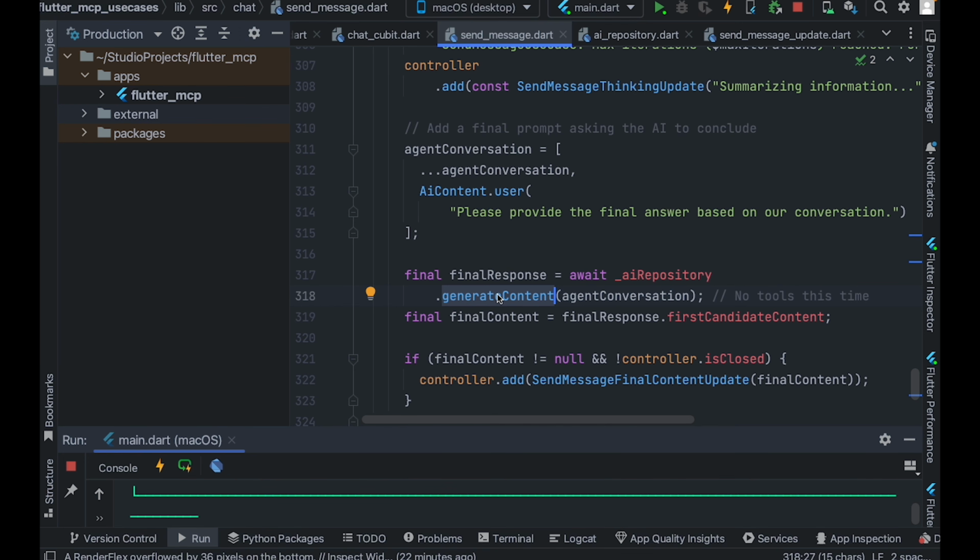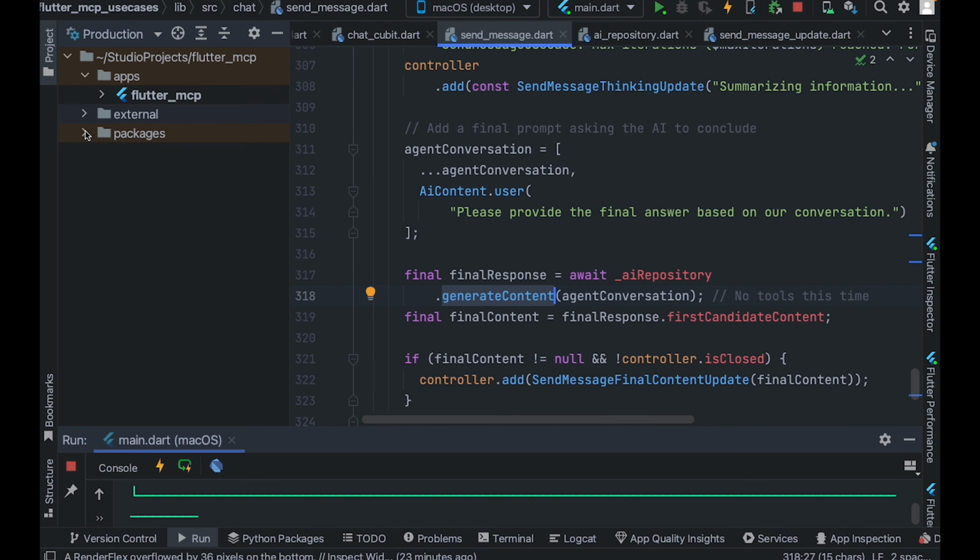So if you think about it, MCP servers are nothing but calling the MCP server, fetching the tools, and using the tools, registering them in the LLM, so the LLM knows that it can use these specific tools, and then LLM can think which tool to use, and then it can execute the tools to get more context loaded in, and then finally we can call our final response and generate content.